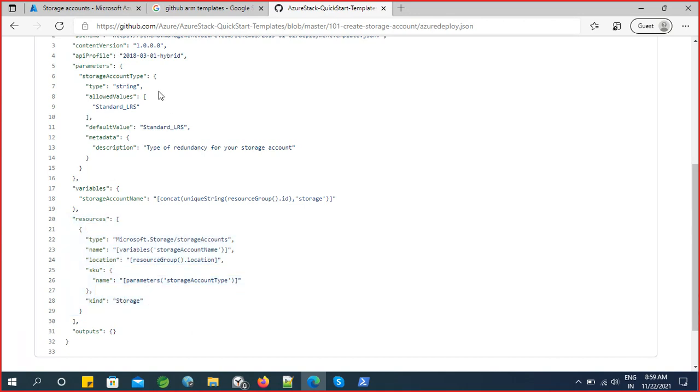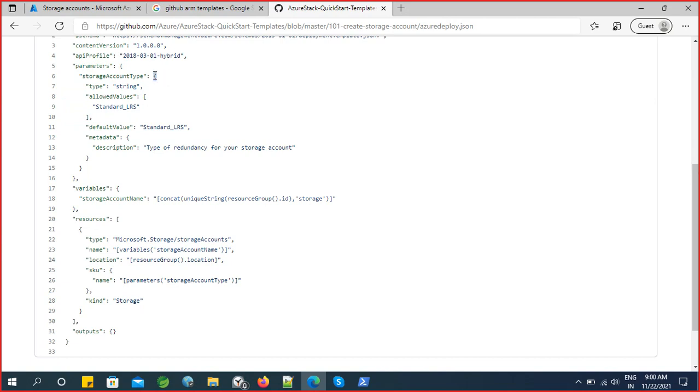Okay, if you observe here, storage account type. So storage account type falls under which tag? Nothing but the parameters tag, right? Or simply we can say that under these parameters we have a variable called storage account type. Under the variables we have a parameter called storage account name. If you want to access the storage account type, these are the different types of variables and these respective values we have. So it is having some information within the storage account type.